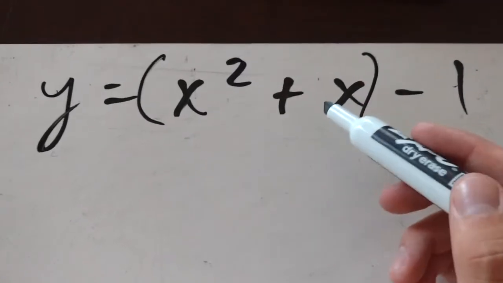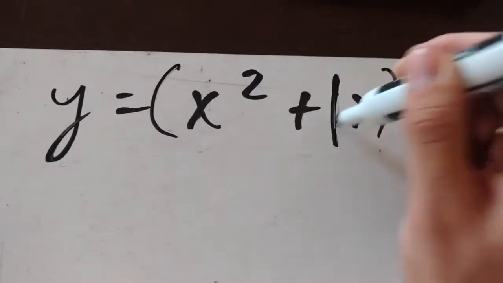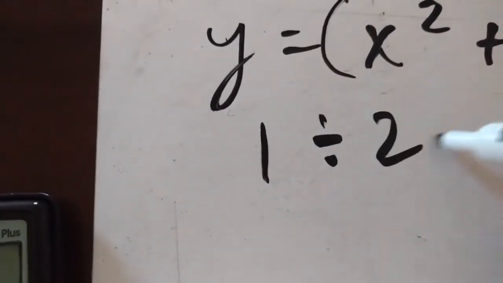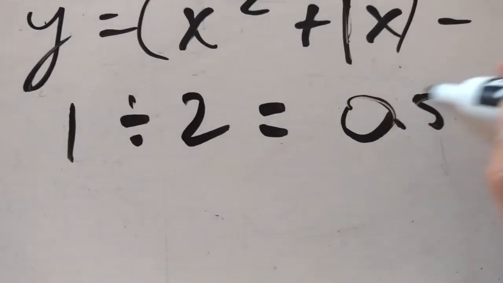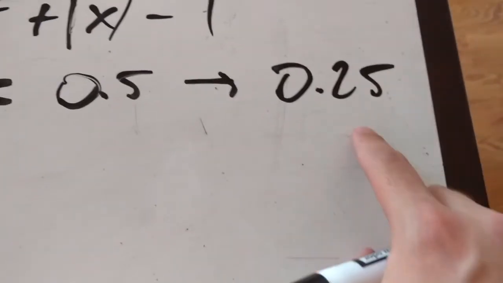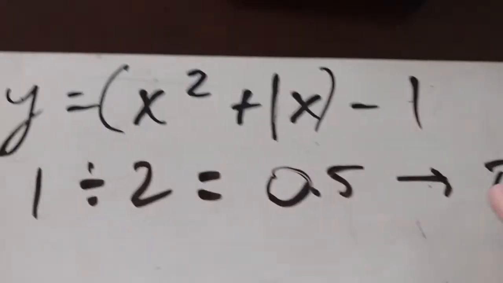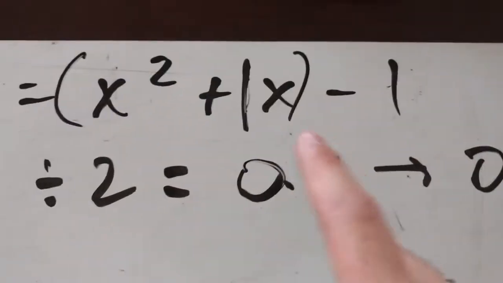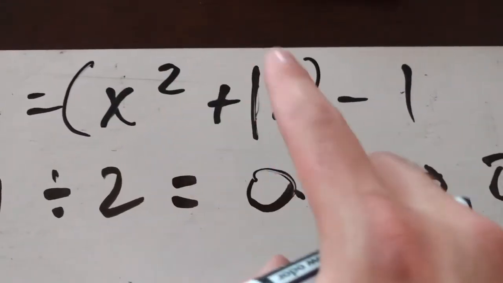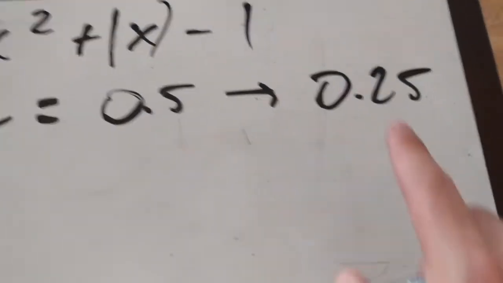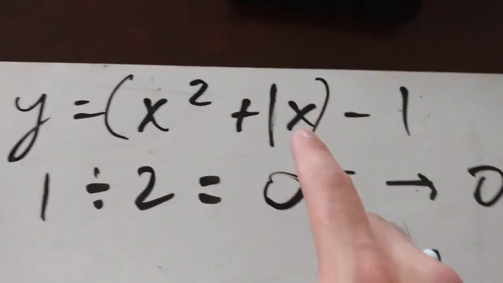Second step, take the number that's in front of the x, which in this case is just a 1, and you take that number, divide it by 2, which is going to give us 0.5, and then square it. 0.5 squared is going to give us 0.25. Now what you do with that 0.25 is you have to add it on to this part, but then also subtract it. The whole point of this is we want to get a trinomial, so an x squared plus an x plus some number that we can factor using completing the square. So this number we have to add and subtract onto this.